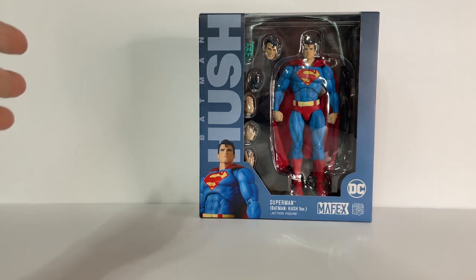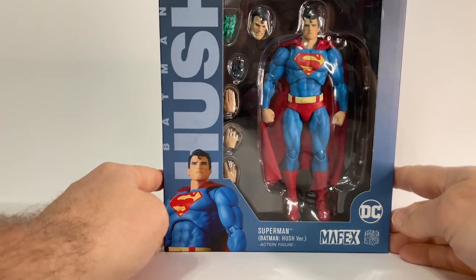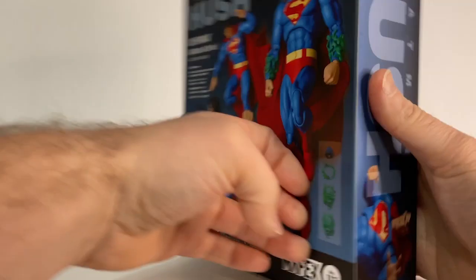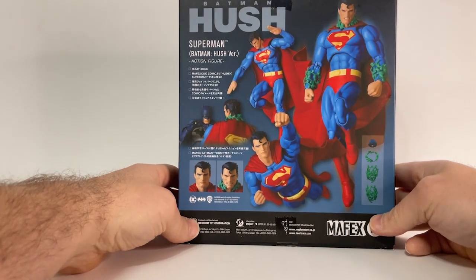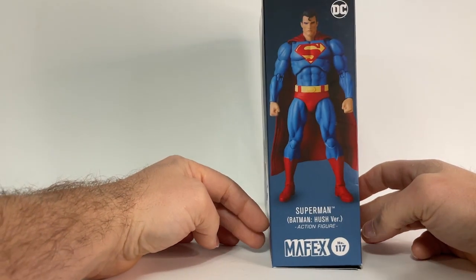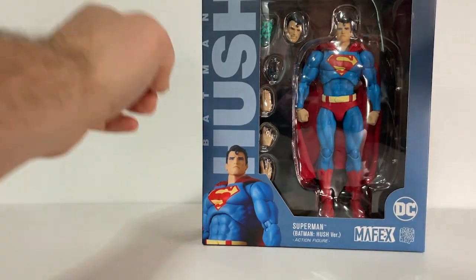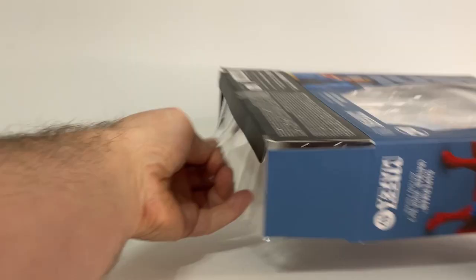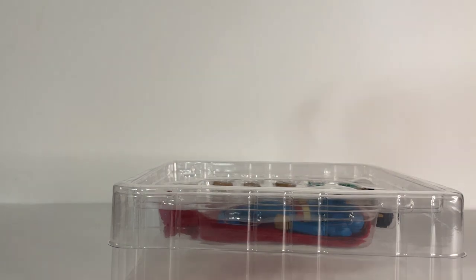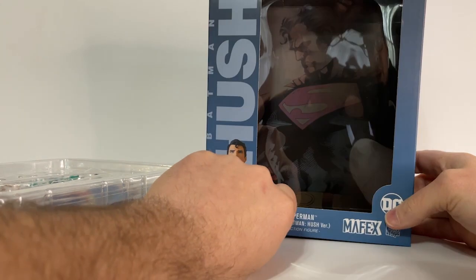Superman from the Batman Hush line, Mafex edition. This I am super excited to dive into. Let's check them out. Number 117 of the Mafex line. Now, Mafex is a Japanese toy manufacturer, so the quality is high. Now we see the classic Jim Lee drawing on the background here. This is where Superman's got Batman by the neck.